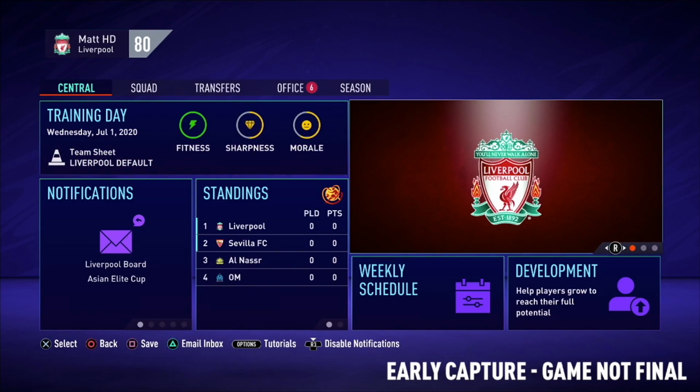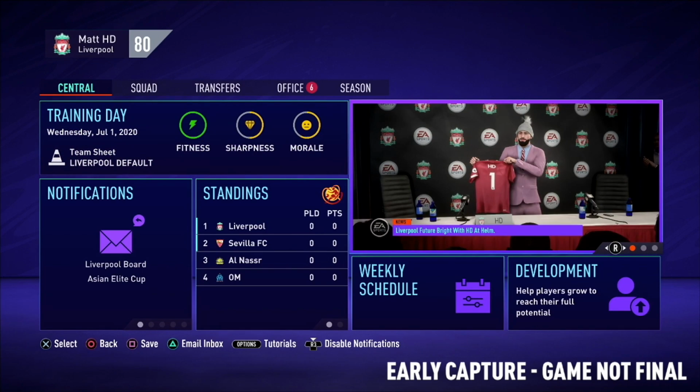And here we are in FIFA 21 career mode. There is myself signing with Liverpool as the new manager, looking great with that hat and the pink suit and the red and white tie and the bright blue shirt. Liverpool's future is bright with HG at the helm.